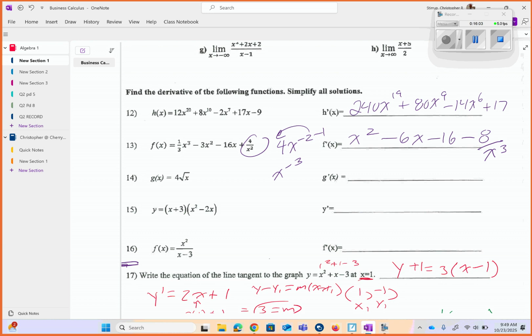What do I need to do to number 14 to make it good? X to the what? I heard it. I thought x raised to what power is the square root? 1/2. Take the derivative. Half of 4 is 2. X, subtract 1 from this. 1's the same thing as 2 over 2. So I get x to the negative 1/2. You cleaned it up a little bit. You can make it look like this. 2 over square root of x, because the x would move down because it's negative. So the 1/2 power is the square root.